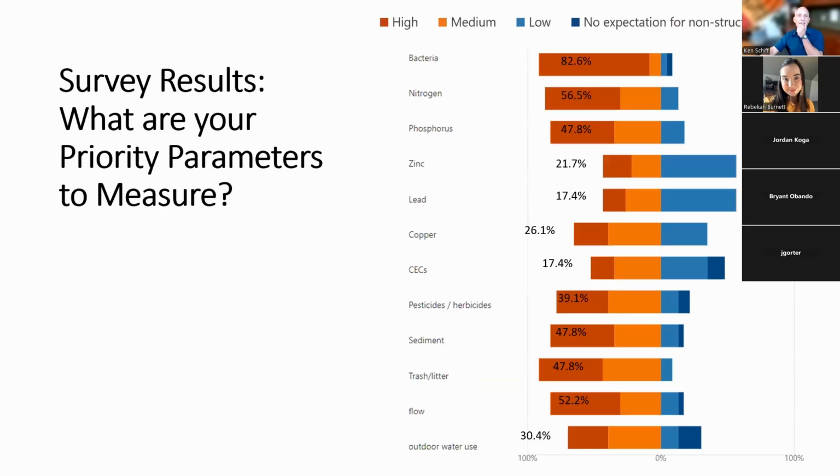And then the last thing that I wanted to show you is we asked them, well, which pollutants do you care about the most? And there's a few different ways to interpret this survey result. The way I interpret is they're all important. Somebody cares about at least one of them. So anyways, that's the results from the workshop survey and how they selected street sweeping, how they're going to use the data, and which pollutants they care about.